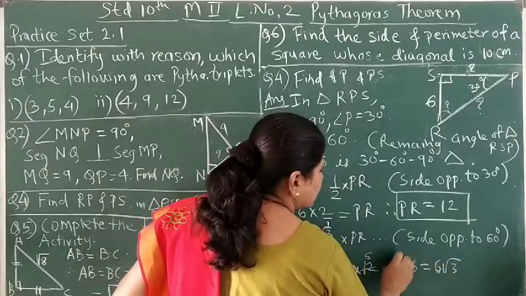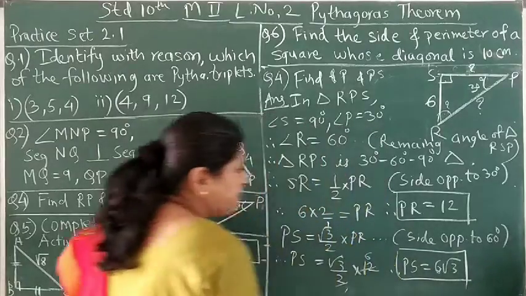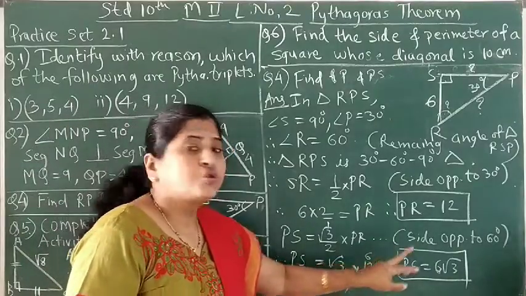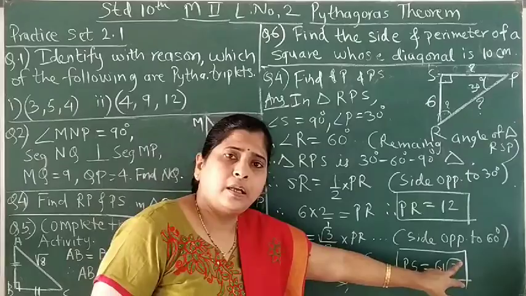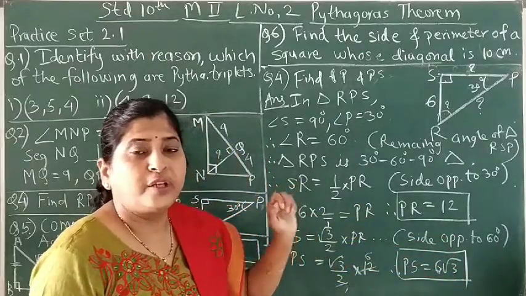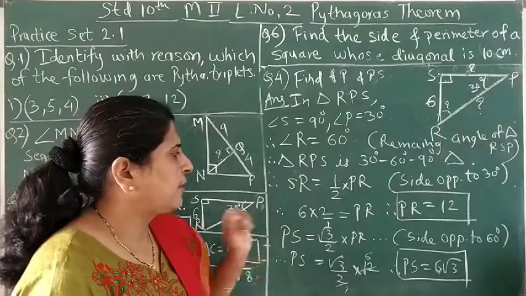My dear students, there is a small tip for you: whenever you have the product of an irrational and a rational number, you should write first the rational number and then the irrational number. This is the simple rule we follow when we write the answer with an irrational number.